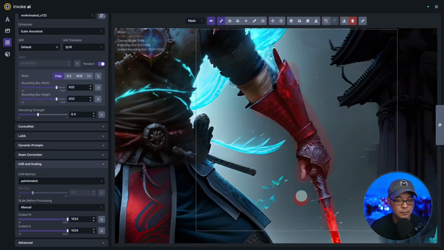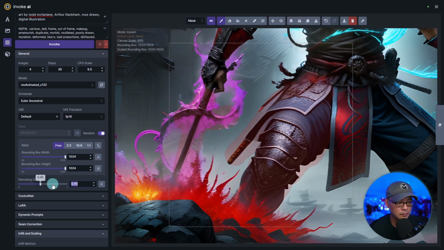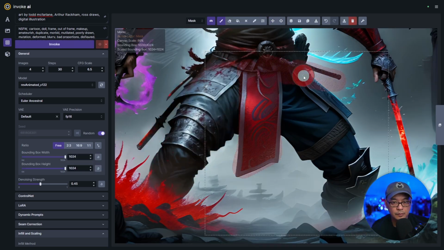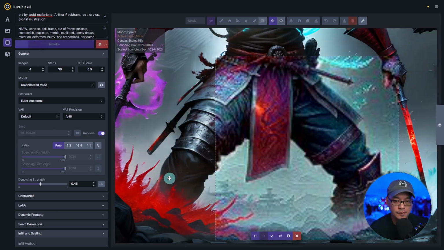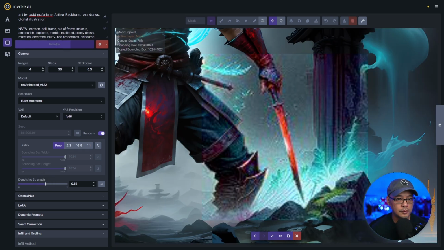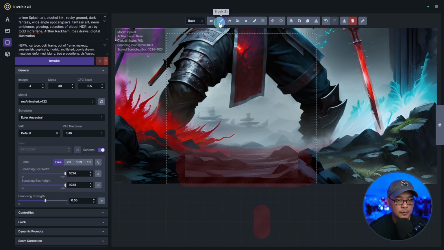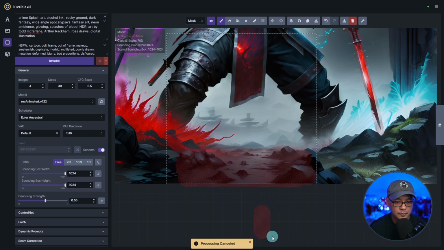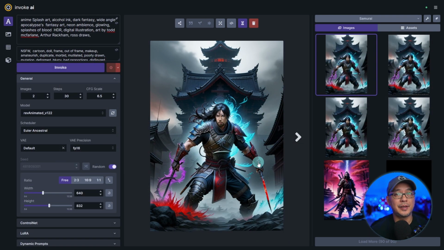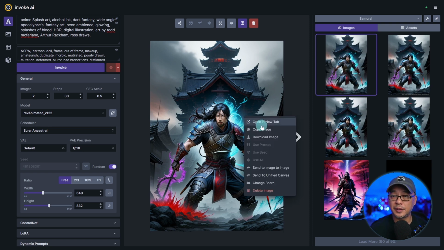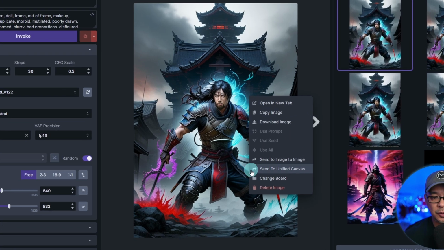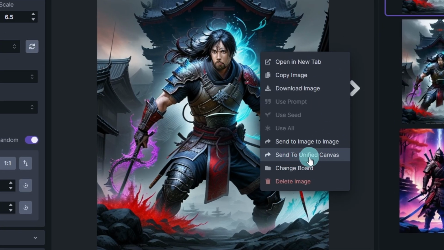Initially, I wanted to cover more the creative sides of AI, so today we're going to cover Invoke AI's Unified Canvas. And I want to show you how you could take advantage of some basic concepts and techniques of outpainting and inpainting. So to start off, pick an image that you want to work with. Right click over the image, you're going to have several options here. We want to use Send to Unified Canvas.